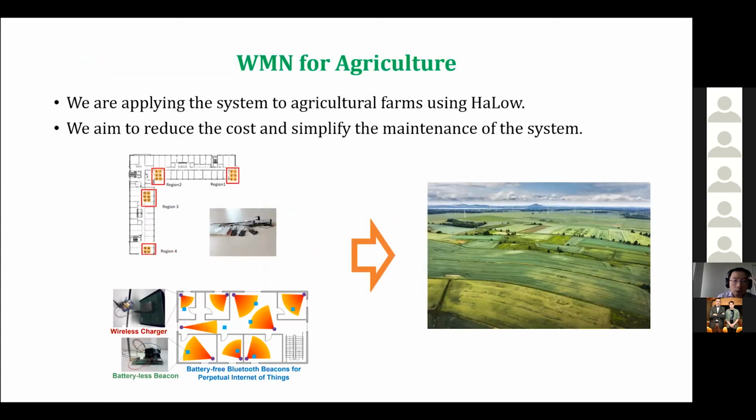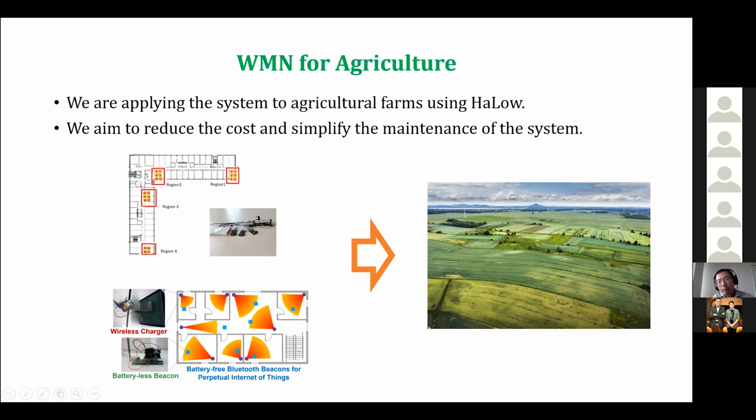What we are working on now is to merge these two systems together. This one is a typical wireless mesh network. It is very robust. It transmits data between each other, and this one is a low-cost, low power consumption network. So we are merging them together. We are thinking whether we can scale up this network into a farm area, because of the limited devices, in our experiment here, we only deployed everything in the building.